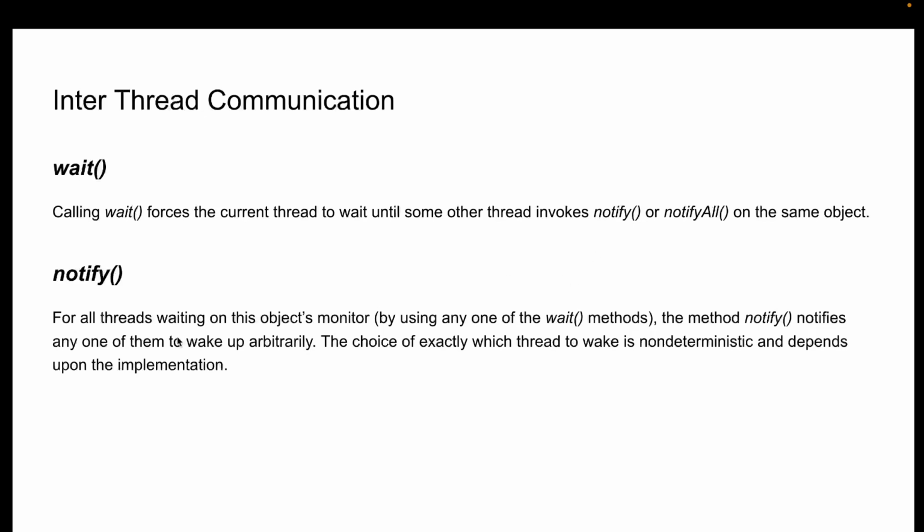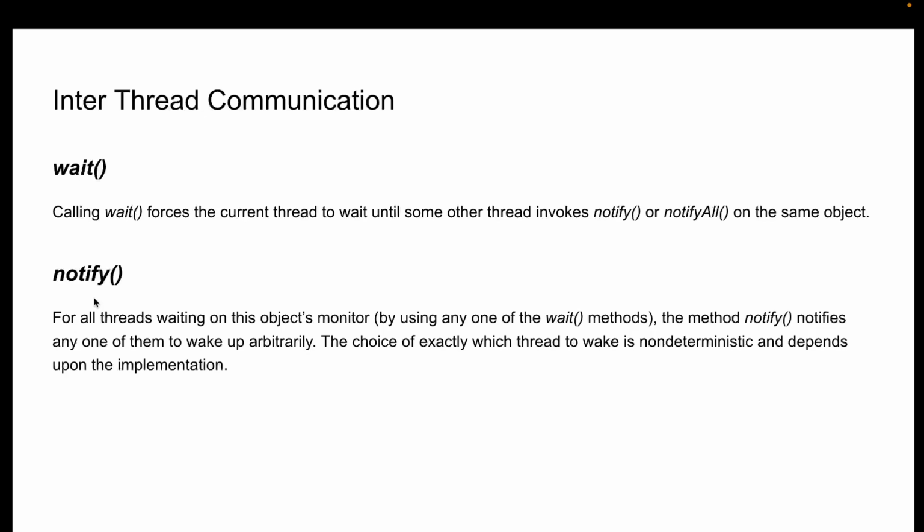Let's say the T2 thread is currently working, and T2 has completed its job. So T2 can notify that I am done.